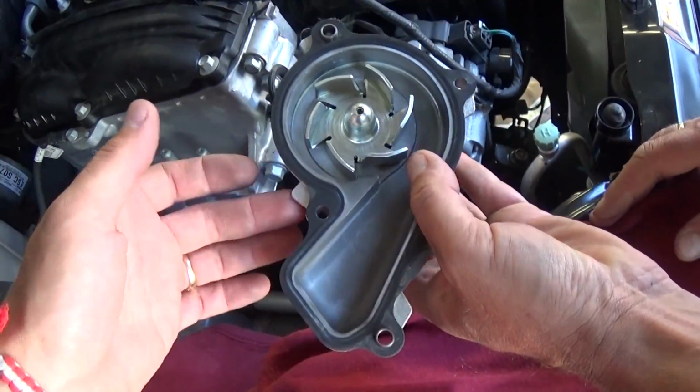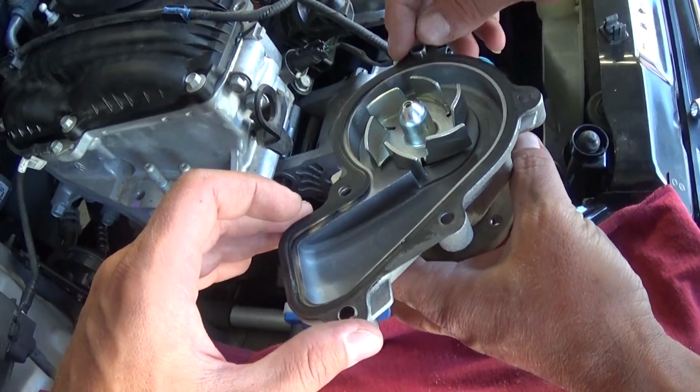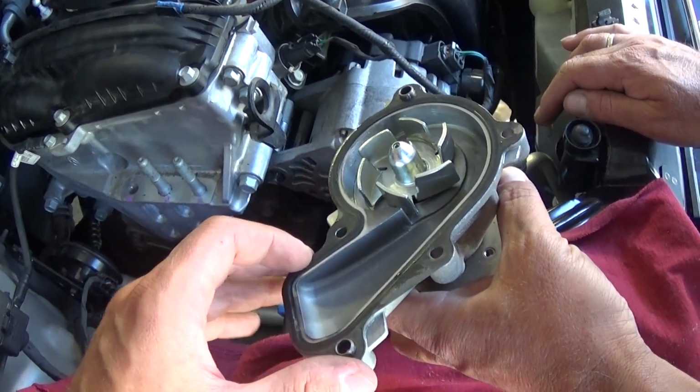This is the pump, guys, this is the gasket. Always put a new gasket when you install a new pump, don't forget to do that. Okay, stay with us to show you how we're going to install it now.